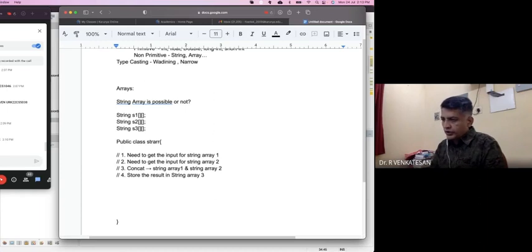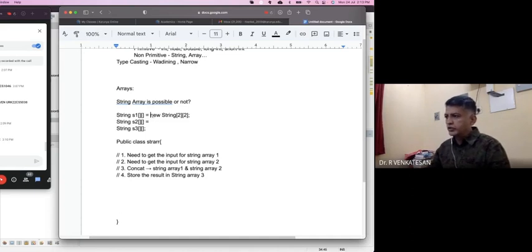First one, I told you that there is a possibility you can create a string array in Java. How is it possible? So here I have shown how the syntax can be. But anyway, I told you that you can declare it also. Here, declaration and definition. Here new string. So this is how I can create a string and define the string also, right?